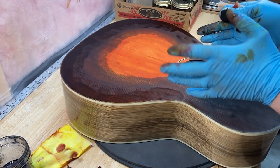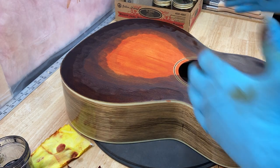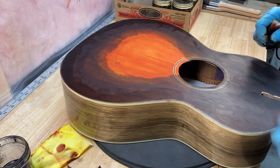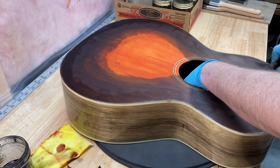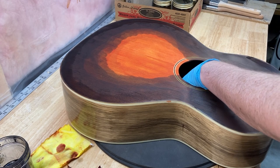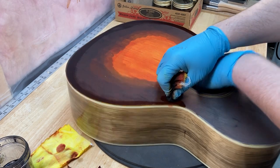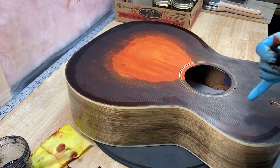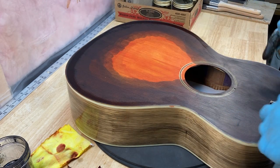Also, Gibson sunbursts tend to have a teardrop shape, where they kind of focus in on the sound hole or just above the sound hole. And Martin sunbursts tend to, if they're original, if the guitar hasn't been refinished, follow the outside shape of the guitar and come in just a short distance. But even in the upper bout, they'll have some lighter colors and they'll tend to follow along.